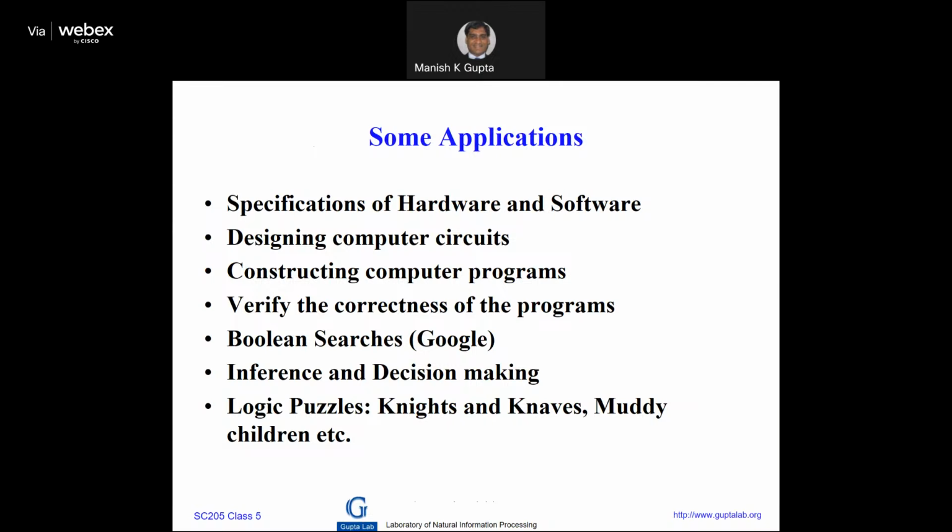So knights and knaves and muddy children, these are the famous ones. There are many more actually. I have not listed all of them, but these are some of the applications of propositional logic, right? So a very important topic. If a circuit is given, you want to verify whether it is true or false. I mean, you want to check the correctness of the circuit. If it's a faulty circuit, you want to check that, right? So you can use these logical inferences to calculate the final thing. So I invite you to look at some of these applications on your own. Google is all yours, right?